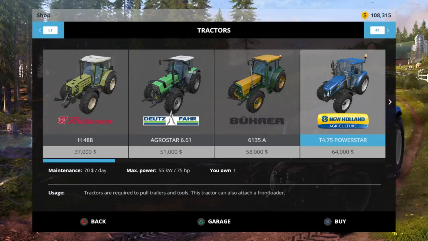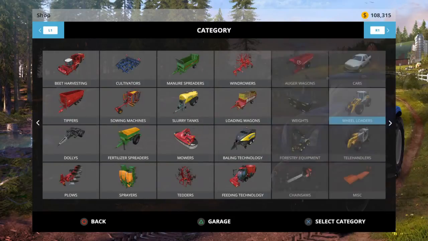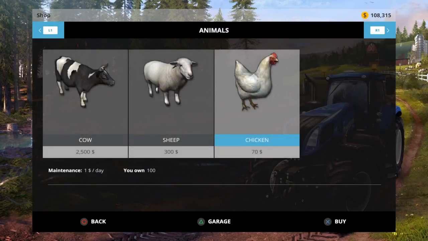These stay the same. So the maintenance, for this particular New Holland T4.75 PowerStar, is always $64,000 to purchase, $70 maintenance a day. And then over here, under the chickens, and I think I said that earlier, it doesn't matter if you're easy, normal, or hard mode, they're always $70 purchase, $1 a day.